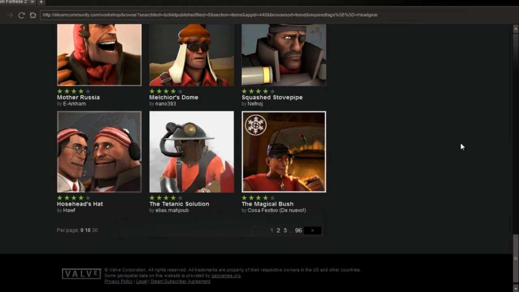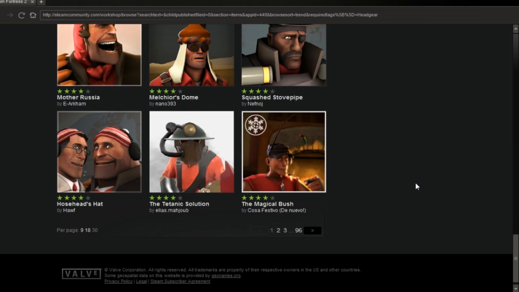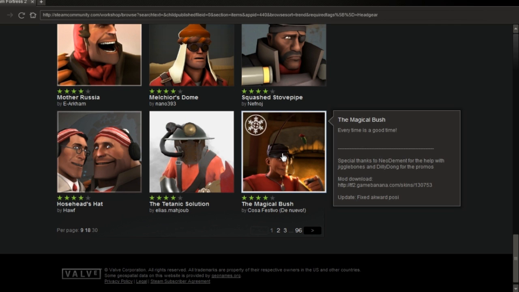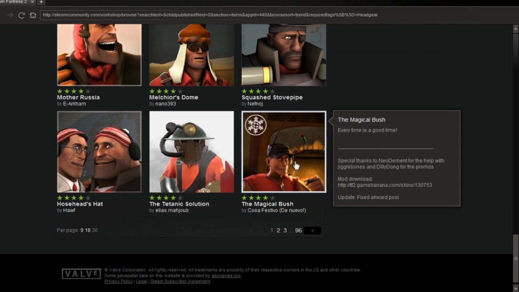And the last one we're going to see, which is on this page, is the Magical Bush, which is like a donkey and carrot stick sort of theme thing, but for the Scout, and whether it be a donkey and carrot, it's sort of a mistletoe. Do some kissing under that. The Scout's got a very rapey face. It's scaring me a bit, but yep.